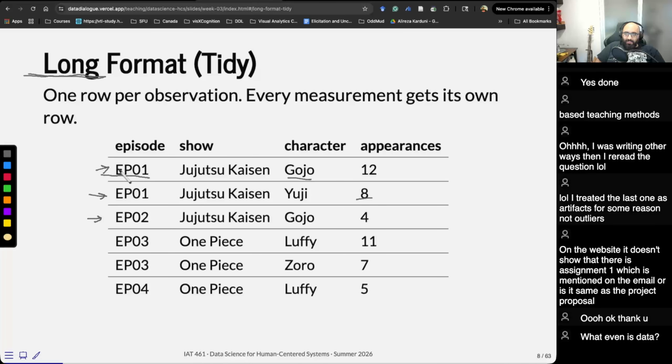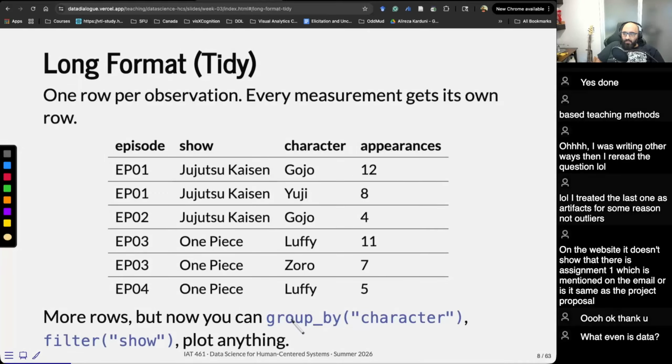Okay? So getting data into a tidy format allows you to do things with it. For example, if you ask what is the average appearance across all the data, you can just get this column and take the mean, instead of taking all the different columns. We're going to show you an example in other data sets. You can also group by one character. There's an operation called group by, where you group each episode and then give me the count or averages.